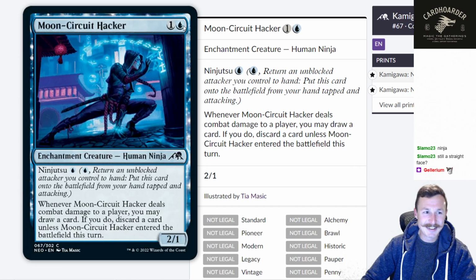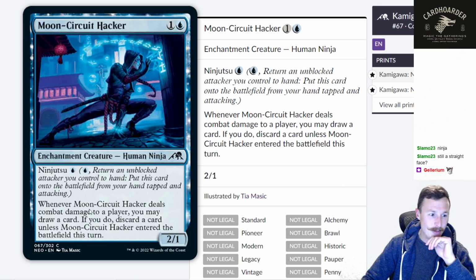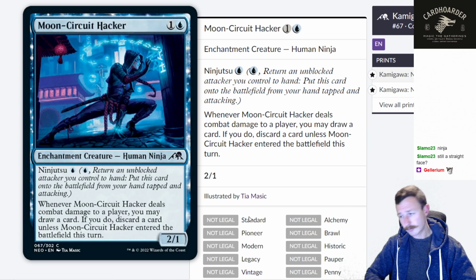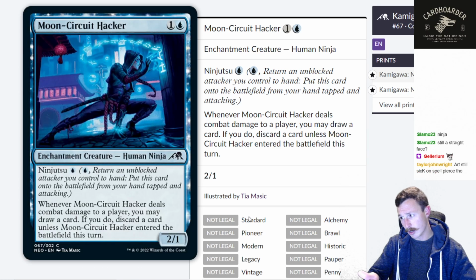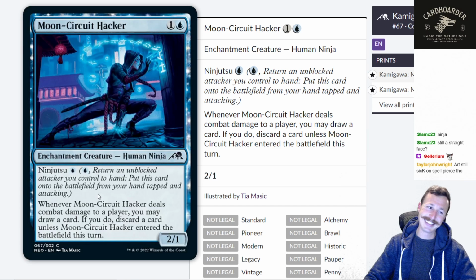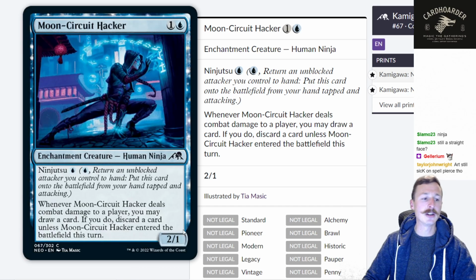Moon Circuit Hacker, 1 blue, 1 colorless, enchantment creature, Human Ninja, ninjutsu for 1 mana. When Moon Circuit Hacker deals combat damage to a player, you may draw a card. Sounds like Ninja of the Deep Hours. If you do, discard a card, unless Moon Circuit Hacker entered the battlefield this turn. So basically, in layman's terms, that means when you ninjutsu it in, it entered the battlefield, you hit, you draw a card. Sick. Got the Spell Pierce. And other than that, you get to loot.